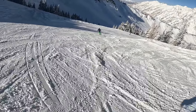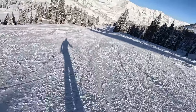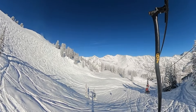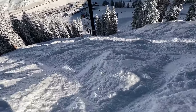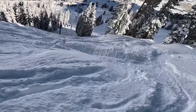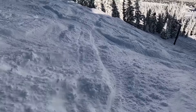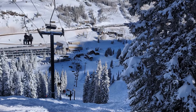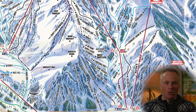Mambo is a terrific intermediate groomer for the casual skier off of Collins. It winds down the middle of the valley between Wildcat and the high traverse and ends at the village. Wildcat has what most resorts would consider long double black diamonds combined with wide chutes and challenging tree skiing. For whatever reason, Alta doesn't use the double black diamond designation — the scuttlebutt is either for insurance purposes or for simplicity. This area has some of the best views of the village area, Little Cottonwood Valley, and the city of Salt Lake. If you can handle the slow chair, this is where you'll get the most accessible expert runs.